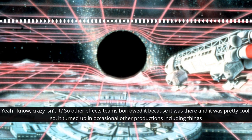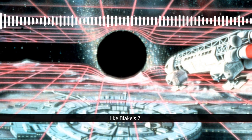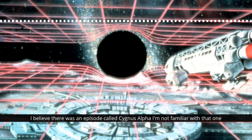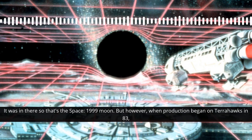So other effects teams borrowed it because it was there and it was pretty cool. Yes, it turned up in occasional other productions, including things like Blake 7. I believe there was an episode called Cygnus Alpha. I'm not familiar with that one. But Cygnus Alpha, yes, it was in there. So that's the Space 1999 moon.